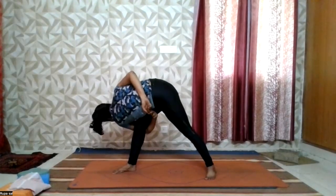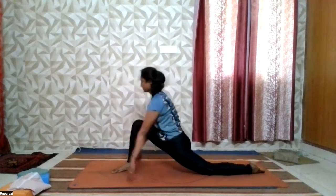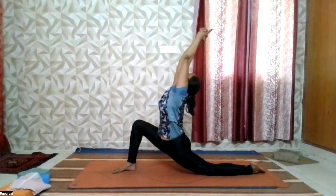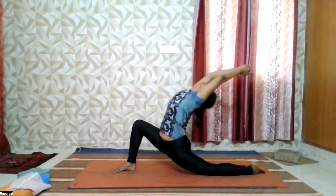Again, take the feet back. Drop the left knee on the mat, arms up. More arch back. Look at the ceiling or the back wall. Try to watch back, all of you. More back bend.